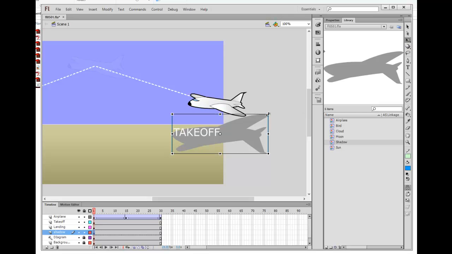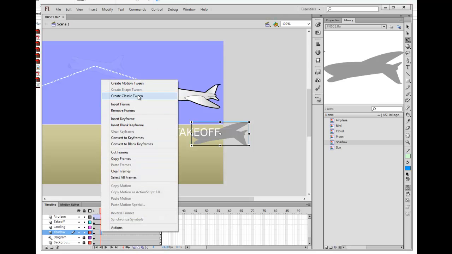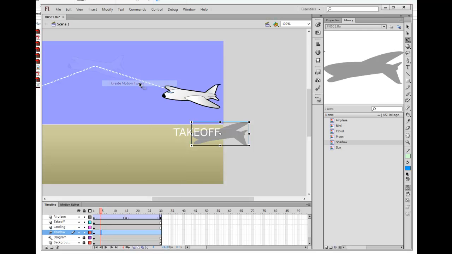I'm going to hold down the Shift key while I drag it. Now this is using the free transform tool. This happens to be the third icon on the right hand side, okay. So the shadow is going to exist over here at the far right side. Now this time, instead of us keying at frame 15 an exact position over here and doing what's called a classic tween, this time what we are going to do is right click anywhere inside of our shadow layer and insert a create motion tween.